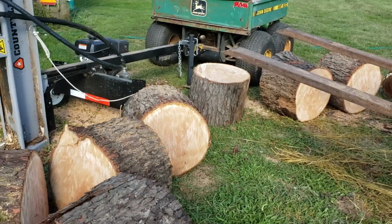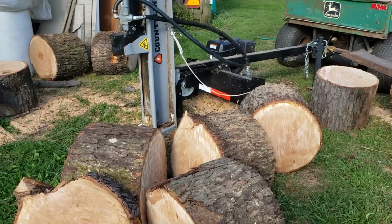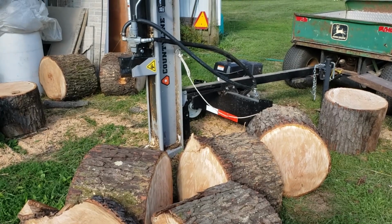And it did make easy work of bringing the logs over and cutting them up, but I still have to split them. At least I have another machine to do that.